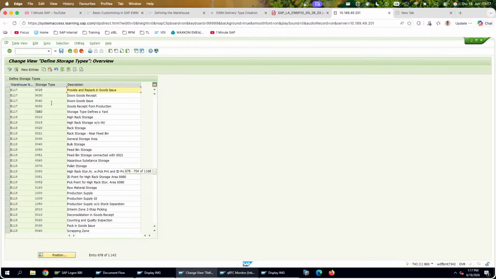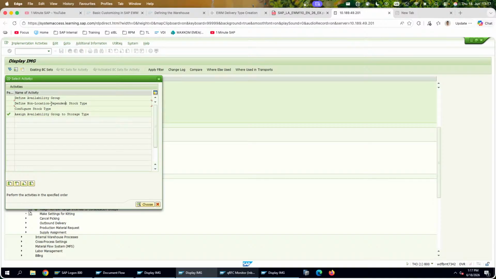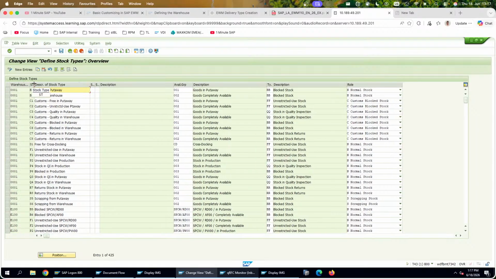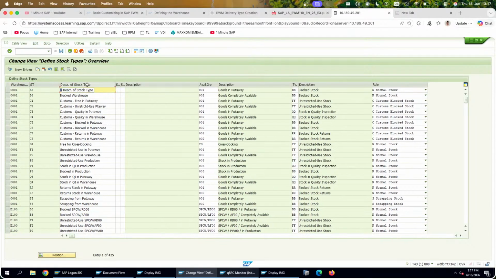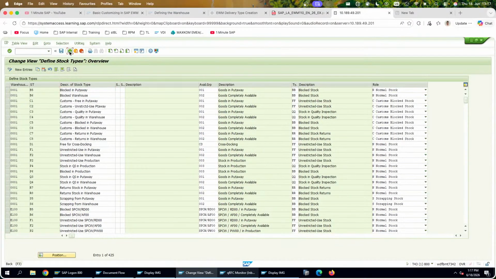I don't even have the F1. Ah, this is storage type, not stock type, right? Yeah, it should be configure stock type. Warehouse, stock type, description for stock type, availability group. Okay. A little bit confused, but I think we can do it.